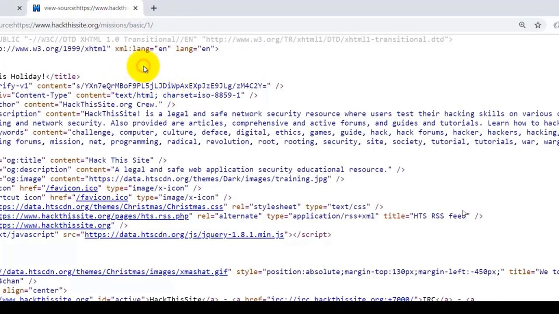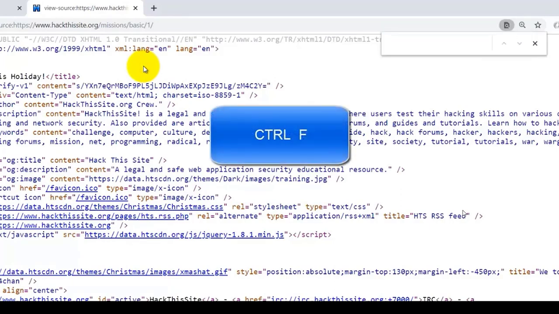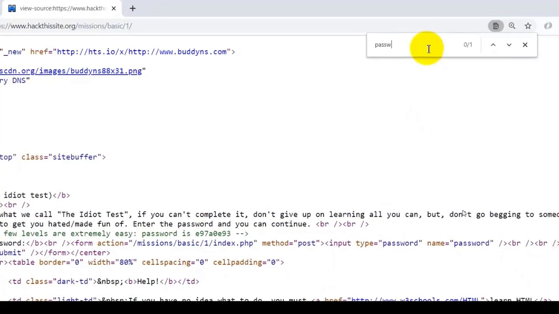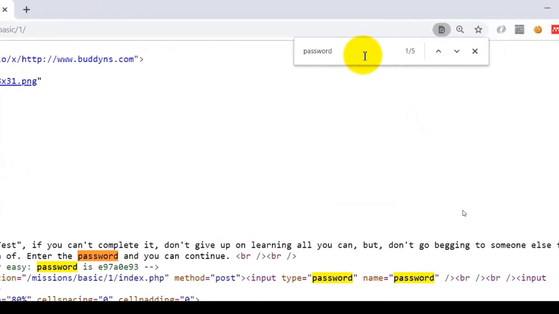So we can click anywhere here, press Ctrl F to open the search text box, and in the search text box here, key in something to search for. In this case, we are searching for password. And you will see there are 5 hits.